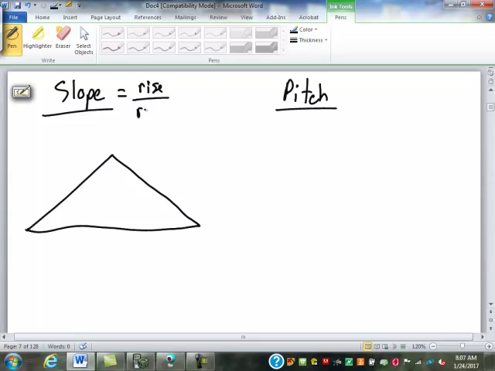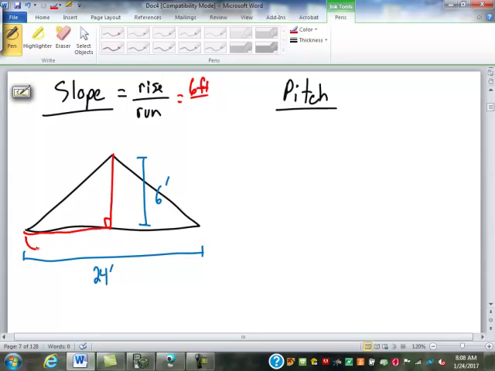Slope, just like it is with equations, is rise over run. So, let's say I have a truss here that spans 24 feet and is 6 feet tall. What is the rise of that? 6 feet. What is the run? The run is going to be half of the span if the peak is in the middle. The run is 12 feet. So, this is what we would call a 6-12 slope. When we talk about slope we always list it as out of 12 inches. So, it is 6 inches of rise per 12 inches of run. This is rise per foot.